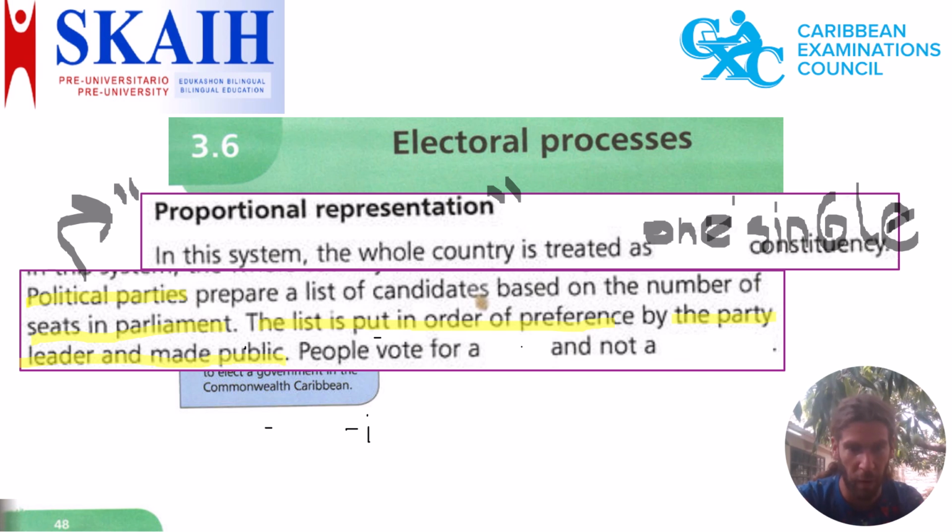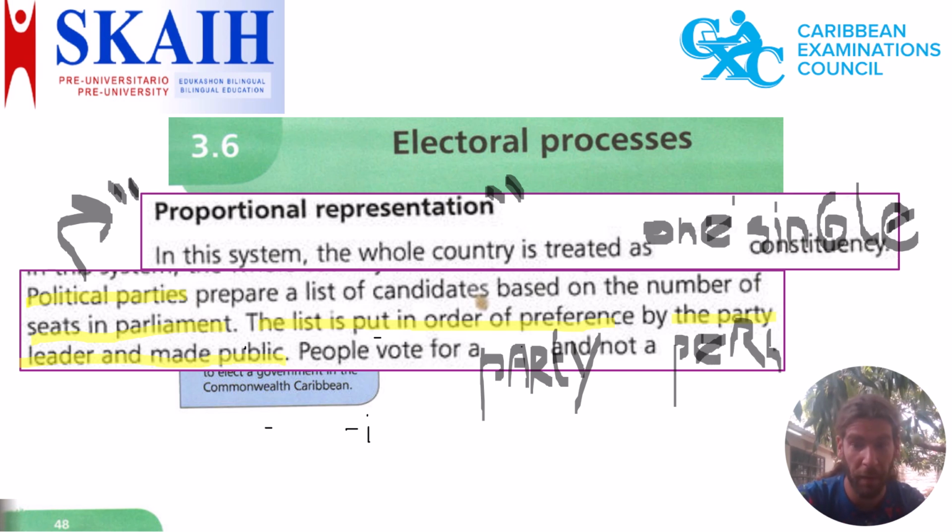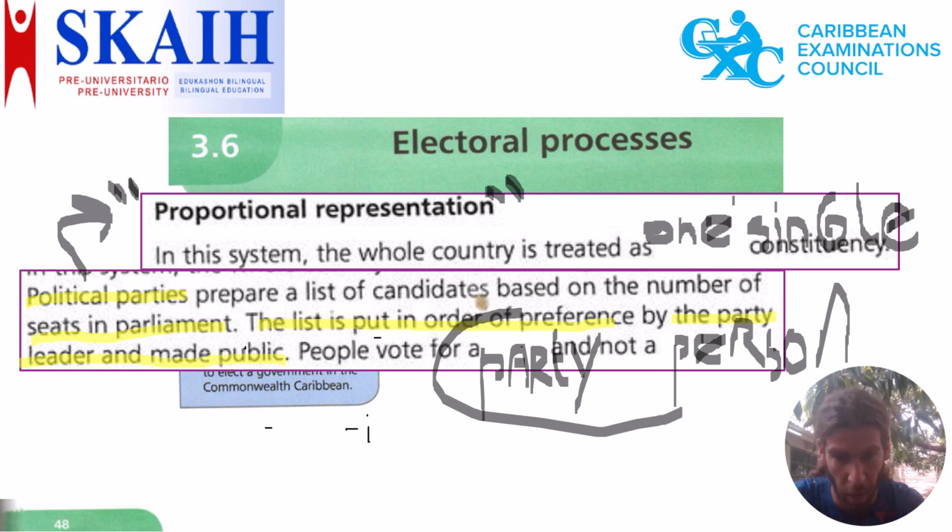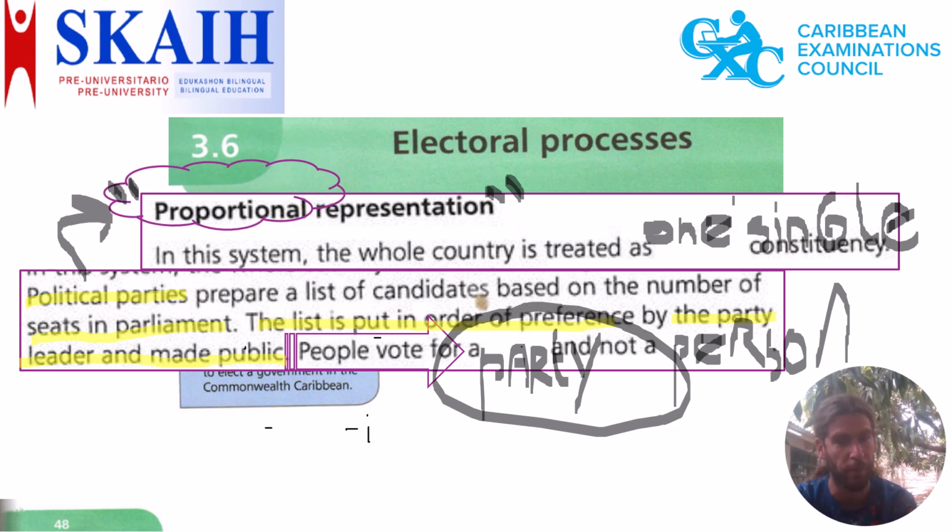And people in this system of proportional representation vote for a party specifically. So you vote in Curaçao for MFK or PAR or MANPIN, and not a person. In the system of proportional representation, you vote for the party and you are not meant to vote for the person. That's really important. So in this system people are elected into parliament, and people vote for a party and not for a person.